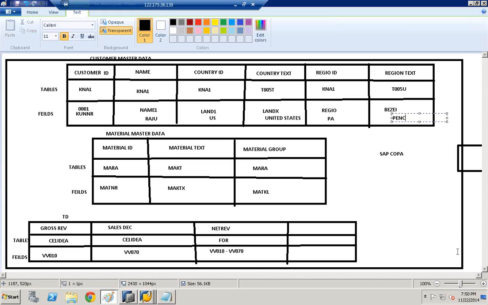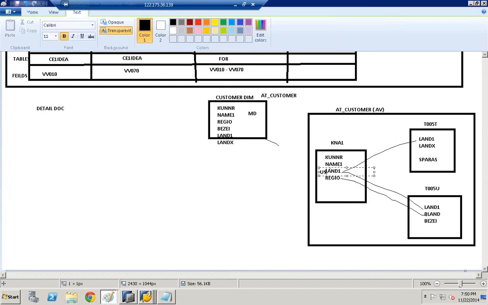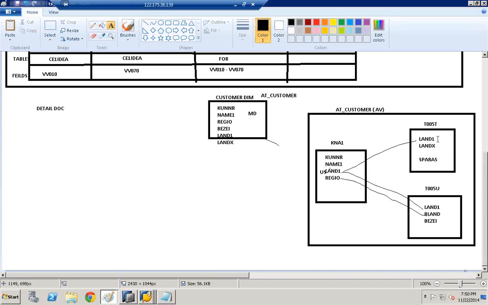So now I come back to bottom. So when I say land 1 is US, so land 1 US is equal to US inner join. It's an inner join. Inner join is nothing but it's a common area between both the tables. Common values between land 1 and land 1 of T005T.